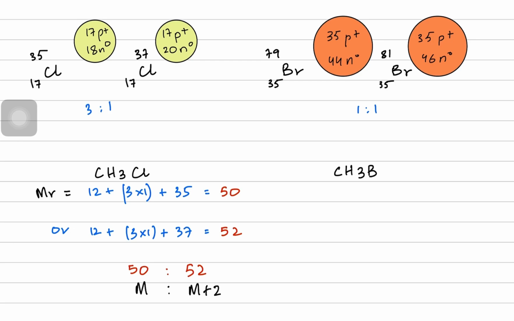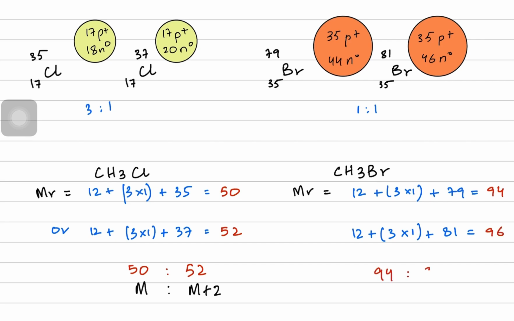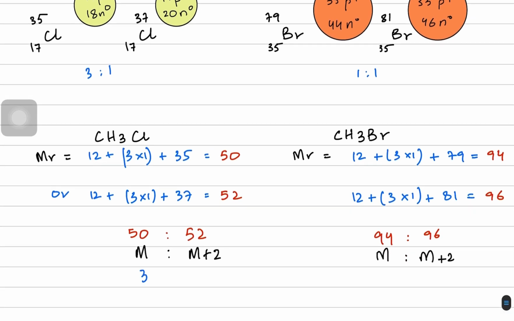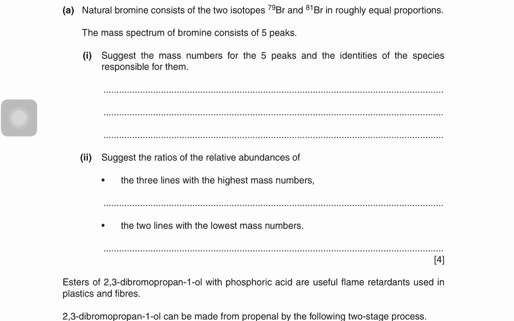Imagine now bromomethane. When you're trying to find out the molecular mass of bromomethane, you're going to have a similar kind of calculation. One time you'll have the bromine with 79 units of mass and the other time you'll have 81, which gives you 94 and 96. These 2 masses are for the same bromomethane. One represents the molecular peak and the other represents the molecular +2 peak. In case of chlorine, the abundance is going to be 3:1, and in case of bromine, it's going to be 1:1. Now let's do this past paper question to make our understanding more solid.